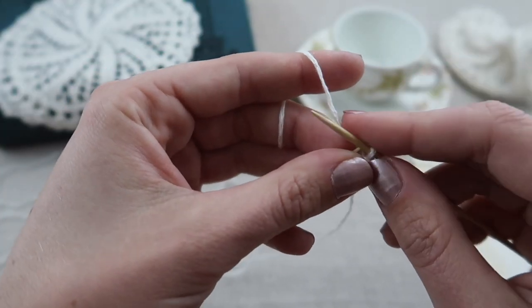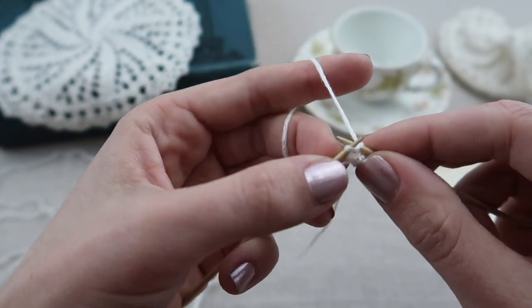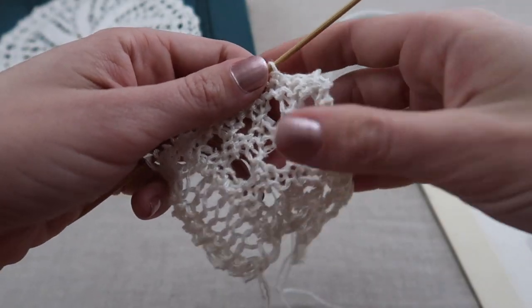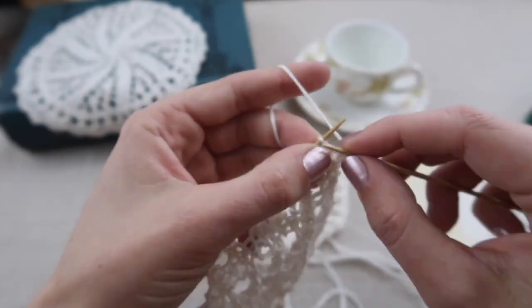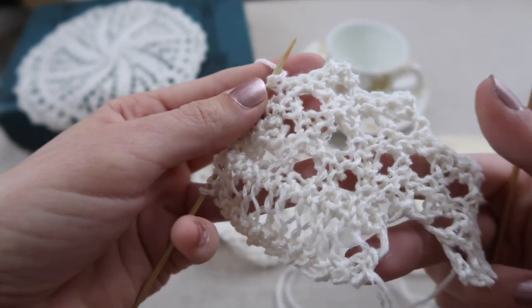I actually found that after a few times of working the repeats, it got pretty easy to memorize and it went quite quickly. It was also a really unique trimming and I really liked how it looked up against the doily that I had finished before.